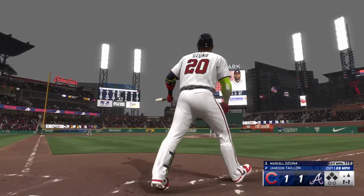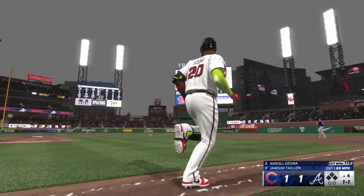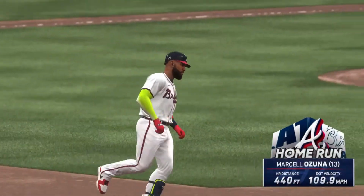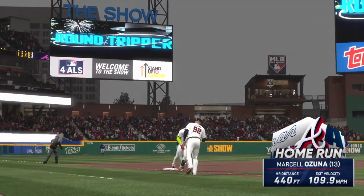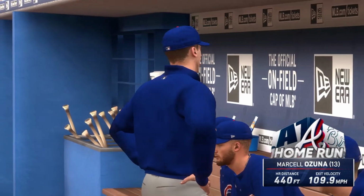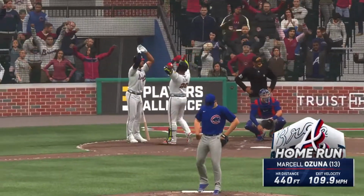Crushed. Left center field. This one's deep. Forget it. A gigantic blast. His 13th home run of the season, and they grab the lead. It's 2-1. That one just sounded different. And it might have been the loudest moment yet. Man, my ears are ringing. I can feel that swing from the booth.